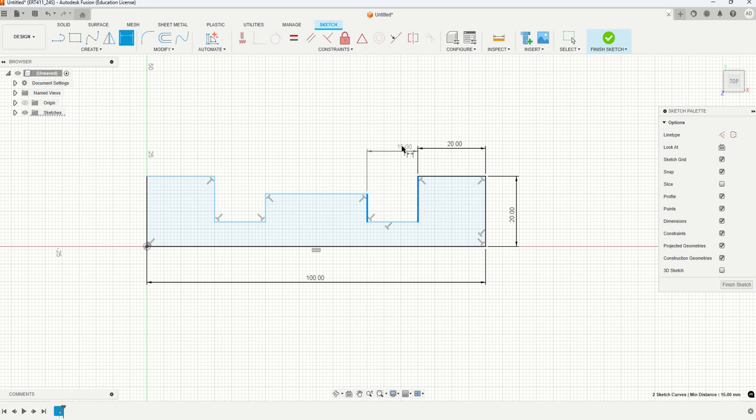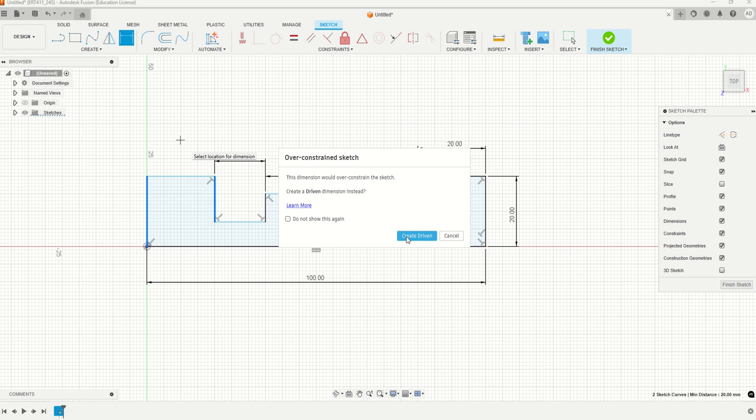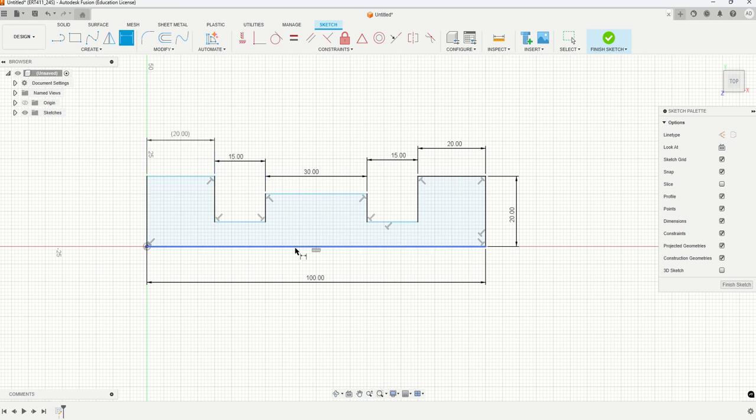Between here and here, that's 15. Between here and here, that's 30. Here to here is 15. Here to here is 20. We're going to say create driven, that's okay. We'll get into talking about what driven dimensions are.